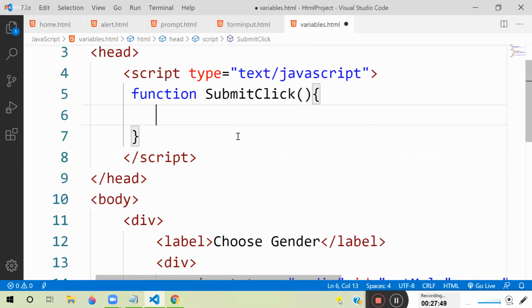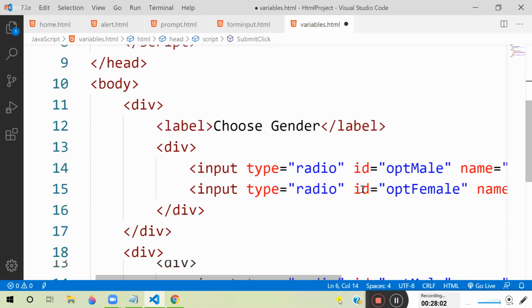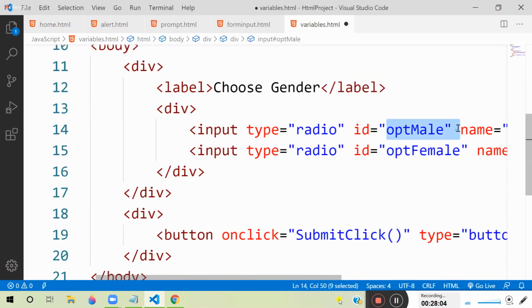So here, what we have to do is write a simple condition. First, we have to collect the male radio button and female radio button.